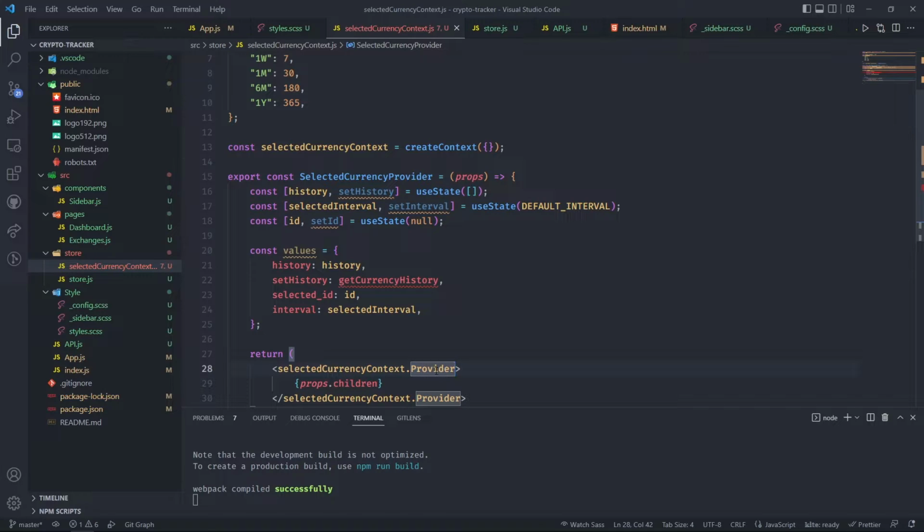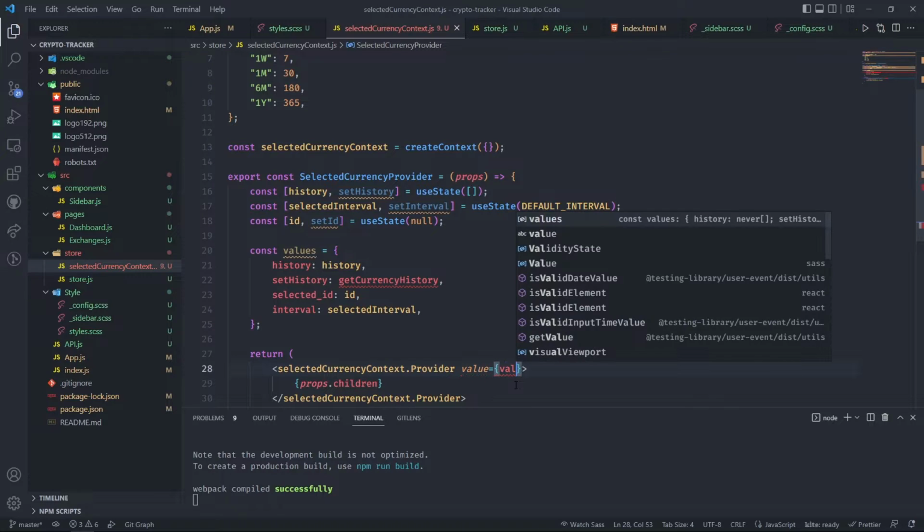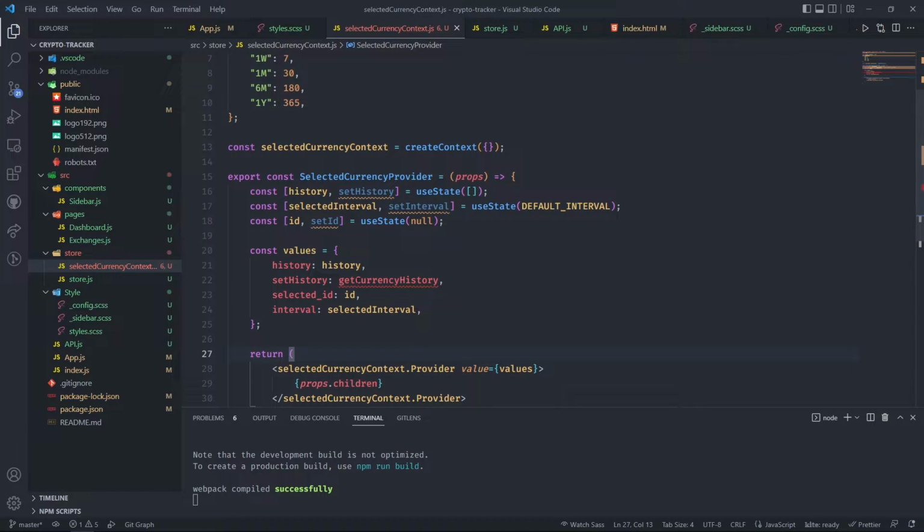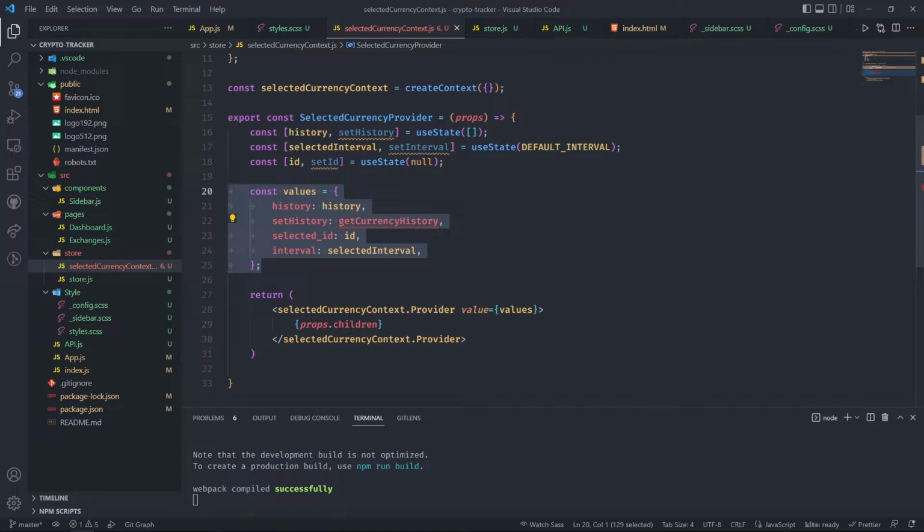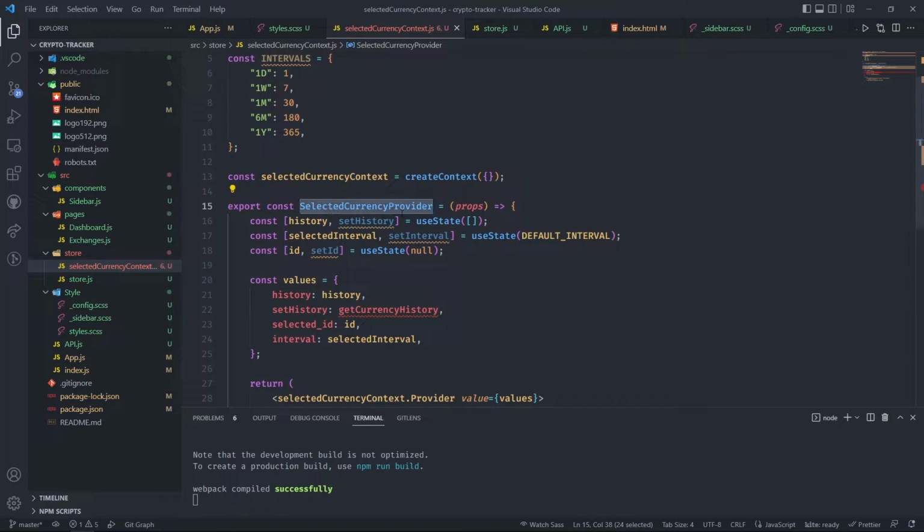So this provider has a props that it needs, and it is the value. The value will be same as these values. So we are providing these values to the components that this selected currency provider will wrap around it.